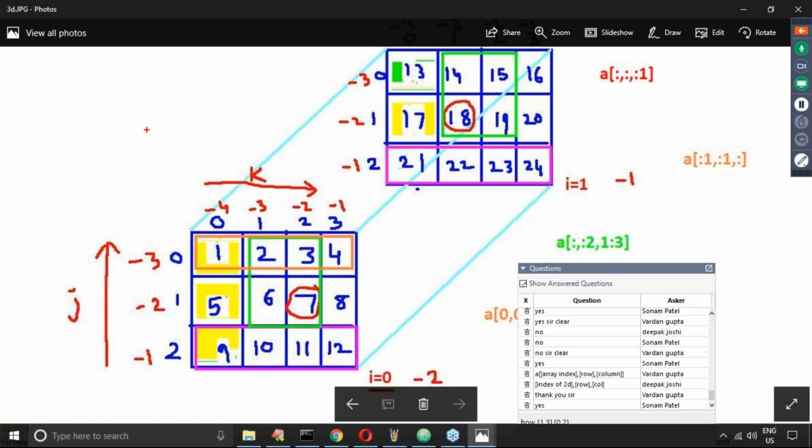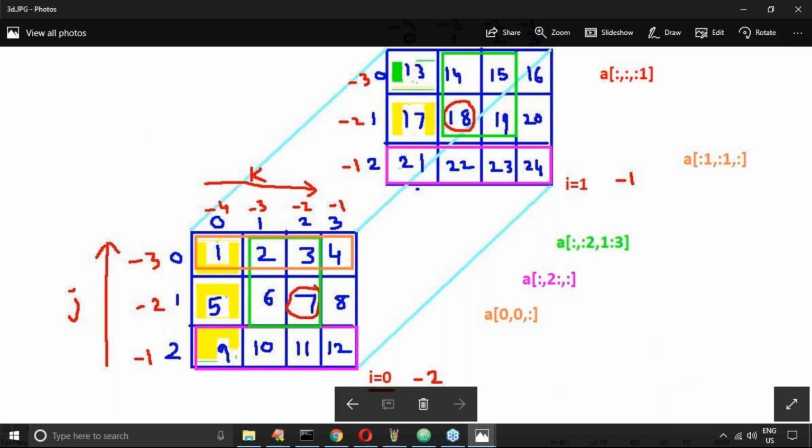Can you please choose any 3 elements which are not in order? Anyone, can you please choose 3 elements which are not in order? Why are you silent? 2, 6, 11, or 1, 13, 14, 21. I'm expecting completely irregular ones.